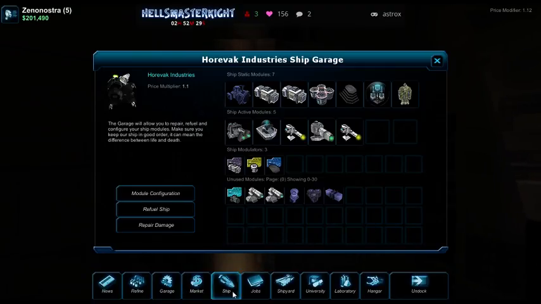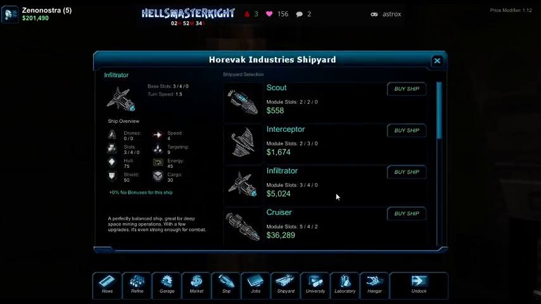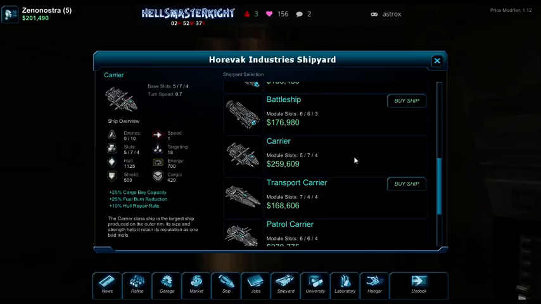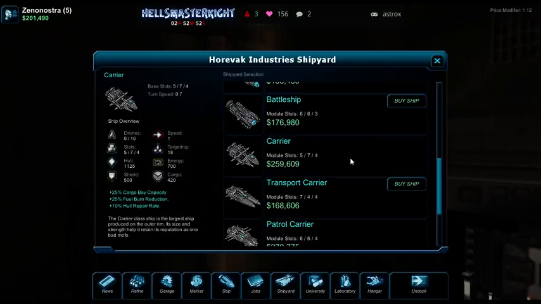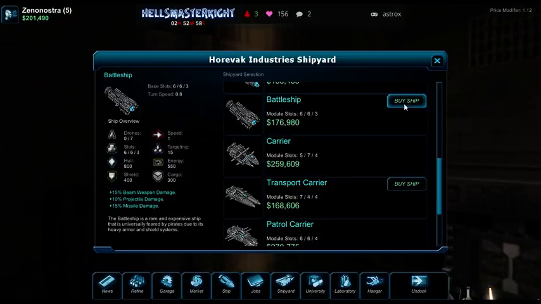So we're going to go to the shipyard. And 5-7. See, we get an extra bottom one. That's more. See, that's the biggest one. So that is what we're going to need if we want to go and take out that, what's the name. But I think we might be able to do it with the battleship. So we're going to buy the battleship.